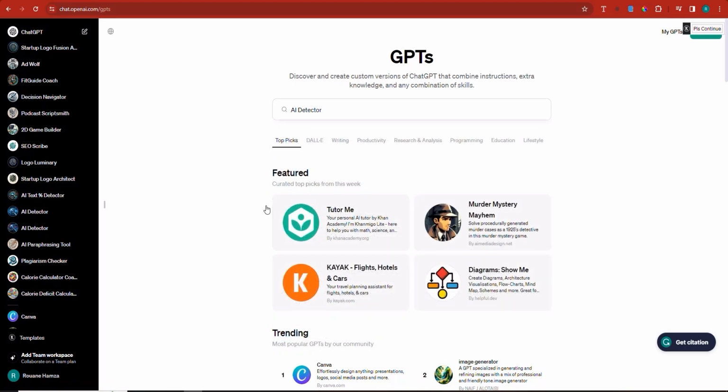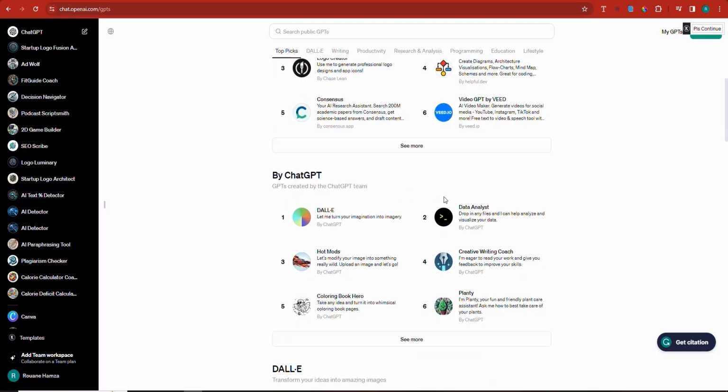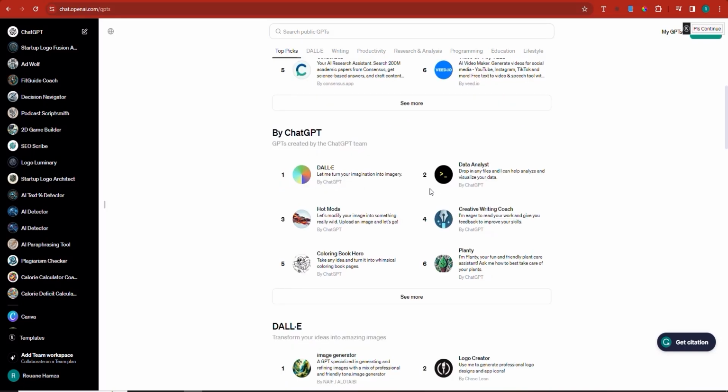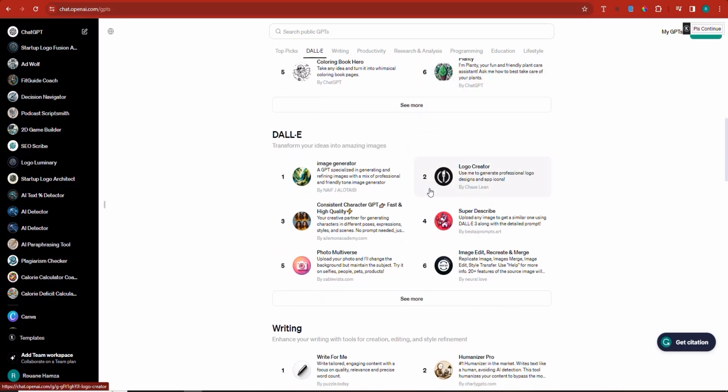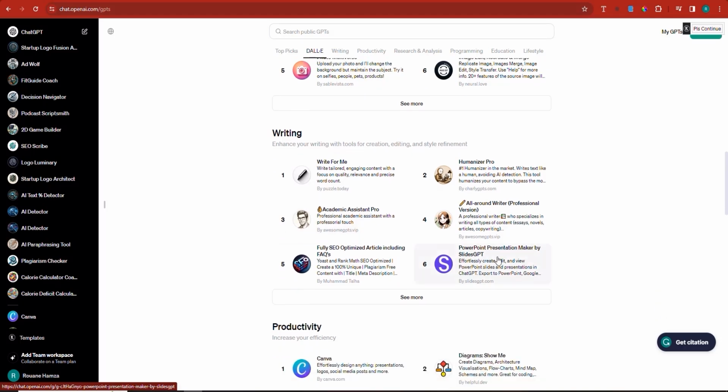Now, of course, I'm not going to go into the details, but GPTs, consider it this way, are like apps, except they're mini ChatGPTs, and every GPT is specialized in certain things. So certain GPTs are specialized in writing SEO content. Certain GPTs are going to help you create PowerPoint slides.